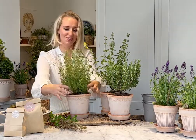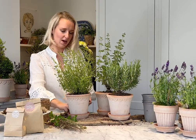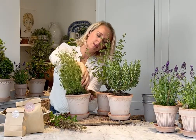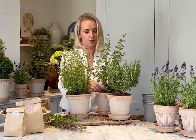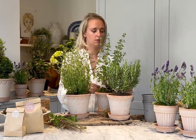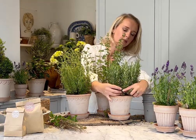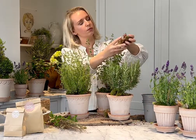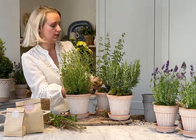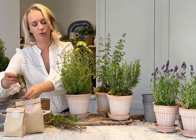Once you've potted your plants, add your moss. We've got the fresh green bun moss, so just around the rim of the plant. On the oregano you might need a bit more. Then add some moss around the rosemary as well. Then add in your sphagnum moss in the gaps where the bun moss has been put — it just adds a really lovely texture and finishes off the potting so nicely. Maybe let some overhang for a gorgeous rustic tablescape.